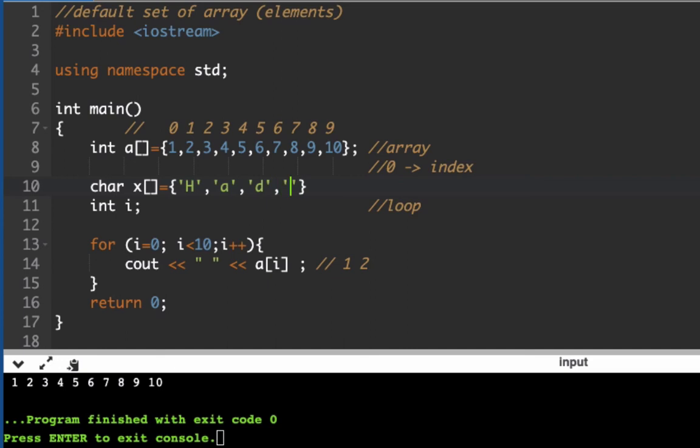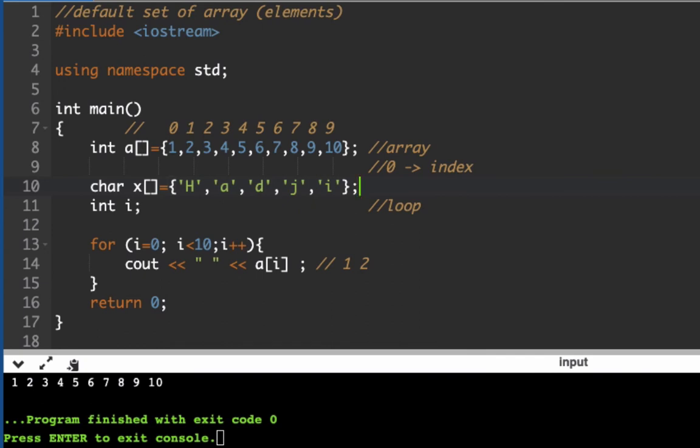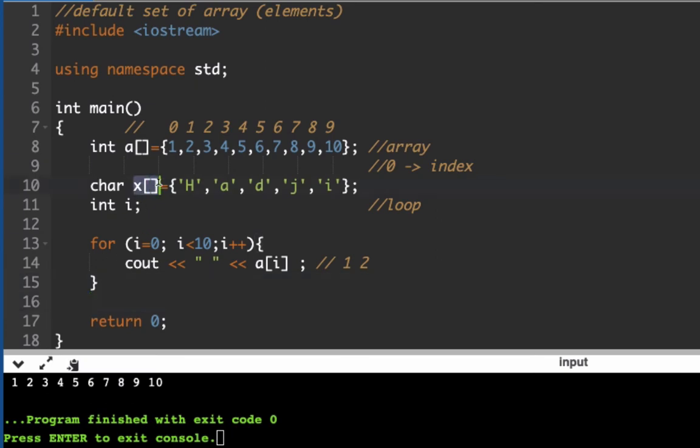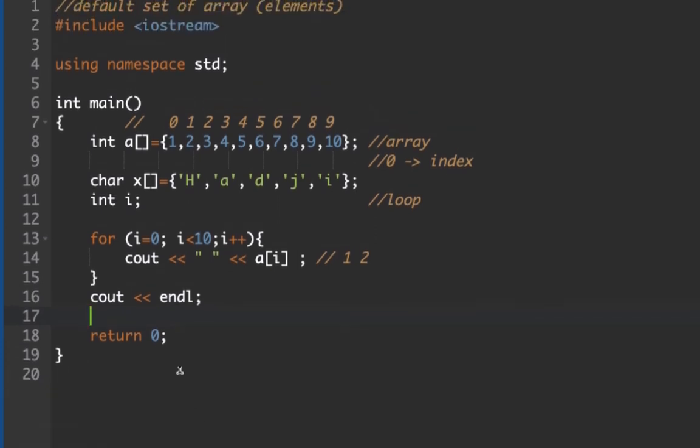Okay, now what I have here is an array of characters. Now let's display the value of those of our array X, which is of character type. Let's have here space, and then let's try to display the value.